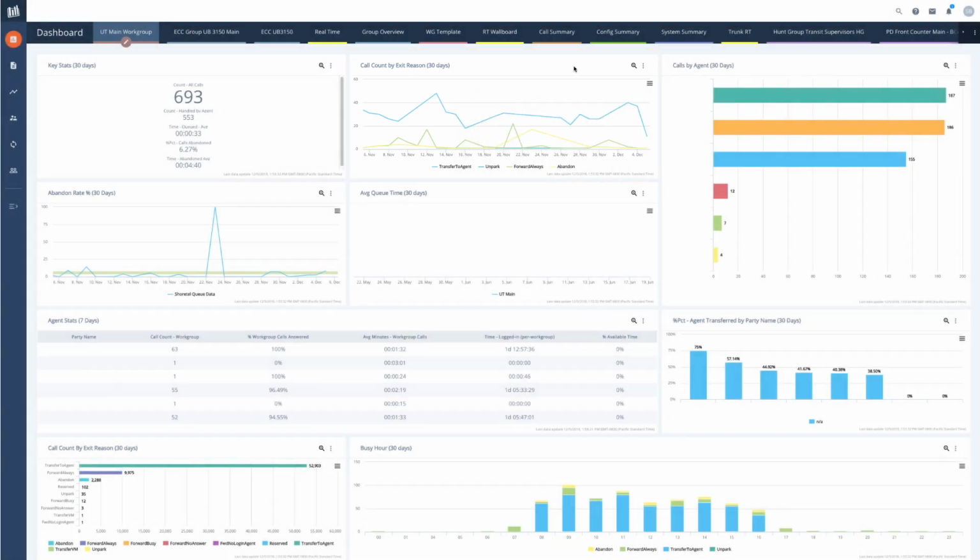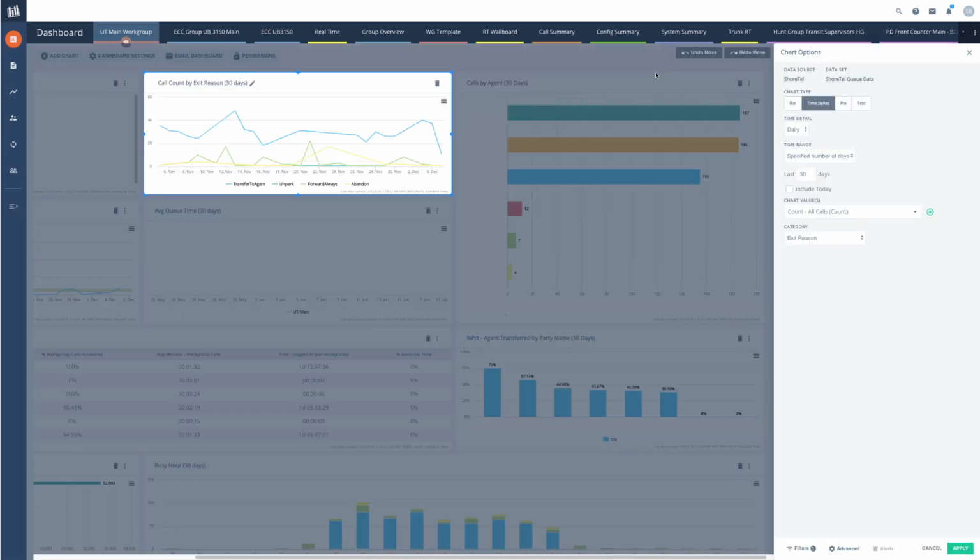To do this, we'll first need to access the Chart Options panel. You can access the chart options by clicking on the Actions button, located on the top right side of the charts, followed by the Chart Options selection from the drop-down menu. Here in the Chart Options, you can make a number of adjustments that render immediately as a live preview on the chart to show you the impact of your changes.